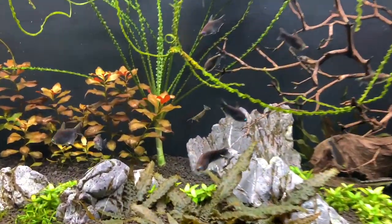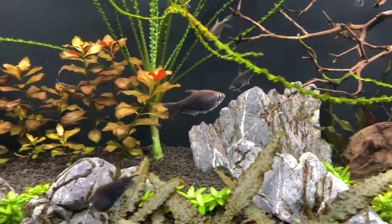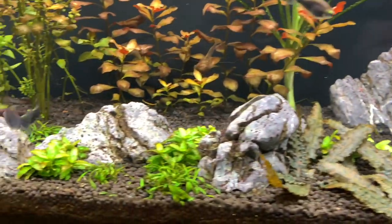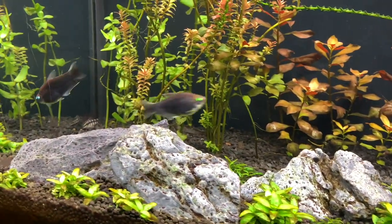So yeah. The blue ones are the males, and then the green eyes are the females.